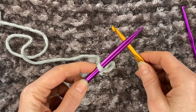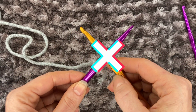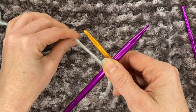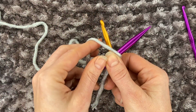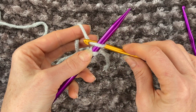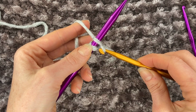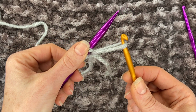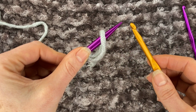And you start the crocheted cast-ons, the not stretchy one, by crossing them. So you're forming an X, and the crochet hook is in the back. The stretchy and not stretchy start the exact same way. You grab the yarn, you carry it around to the front and hold it. You can hold it with those two fingers trapped there. You take the mouth of the hook and catch the yarn and you bring it through. Now, you pull that loop up big and you reach up here and you park it on the tip of the needle.